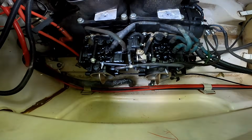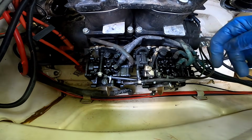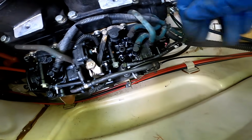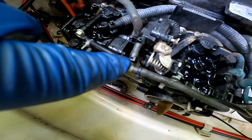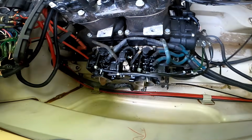Alright, time to get these carbs off. So these were the oil lines I was talking about. I did put new ones on, but they're just zip tied on. I gotta get some better clamps for them, but that's how they were, and they were both popped off. See, all these other things are zip tied. Alright, let's get these things off and clean them up.